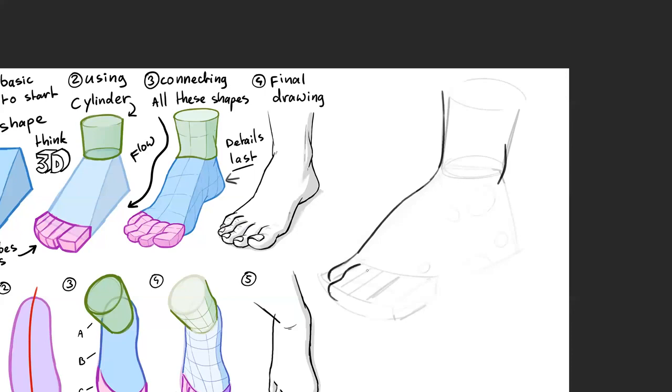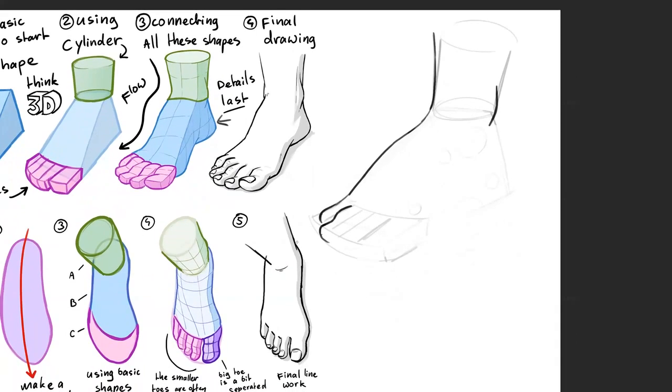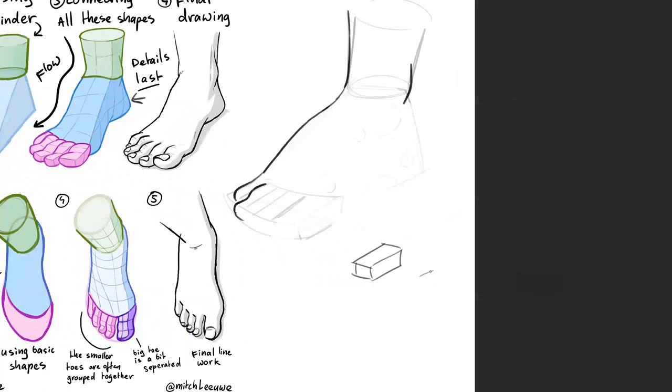So here with this toe, for example. I started drawing this toe like this here. But then later, I started to draw it like this. So here, 3 parts, and here, going down like this. And here you can see that even this toe, we can break down in 3 parts.